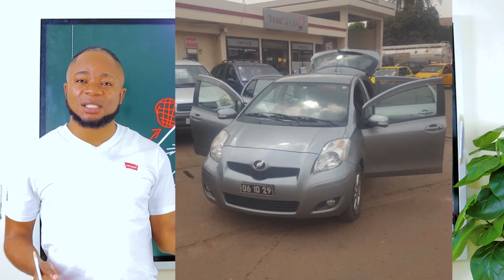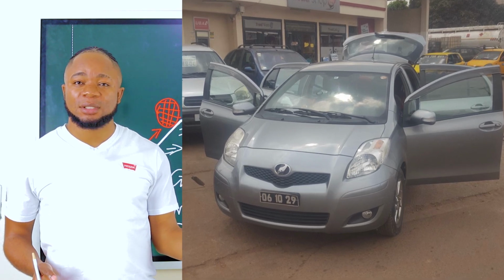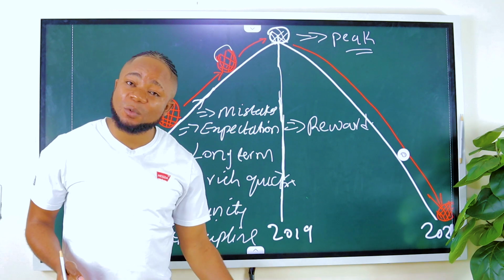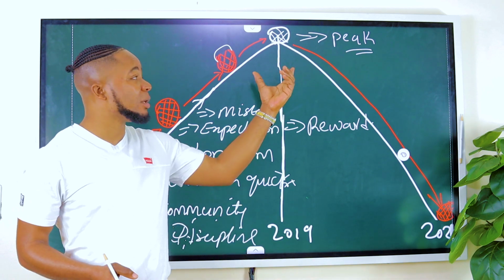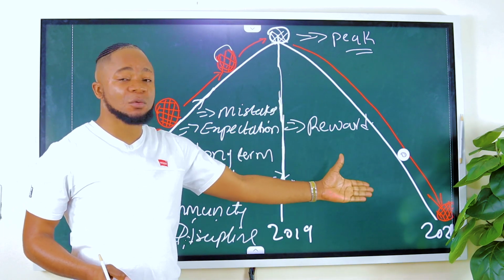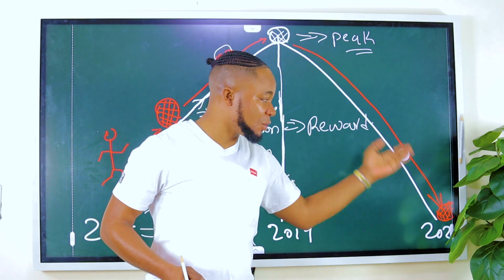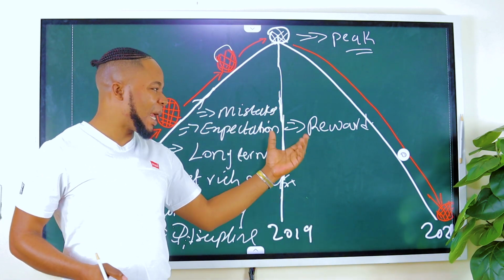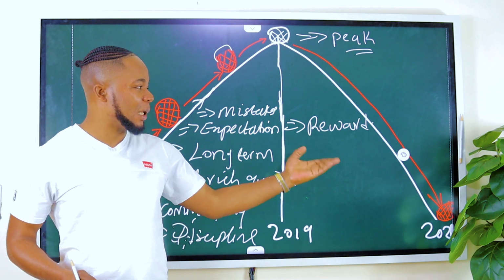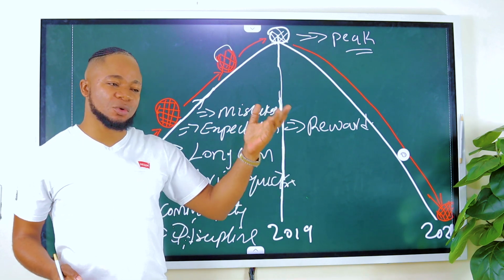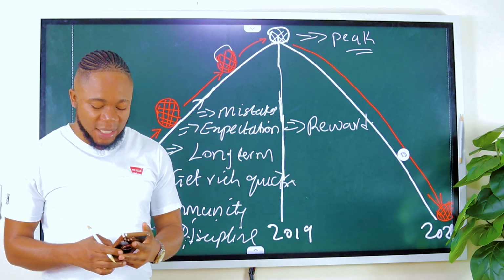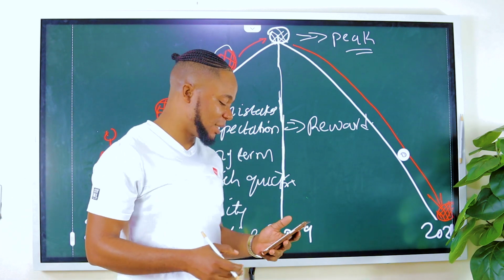I bought my first car. This was 2019. All right, this is the same example I showed you guys at the beginning of the video. When I got to this level, this was 2019, where I got to the peak of the mountain and everything was a roller coaster. I can see this is 2022 and nothing could prevent me from getting there. So when I got here, I rewarded myself. I bought my first car. I think it was a Toyota Vitz or something, but that is a picture. That was my first car. I rewarded myself because I always like to use myself as an example.